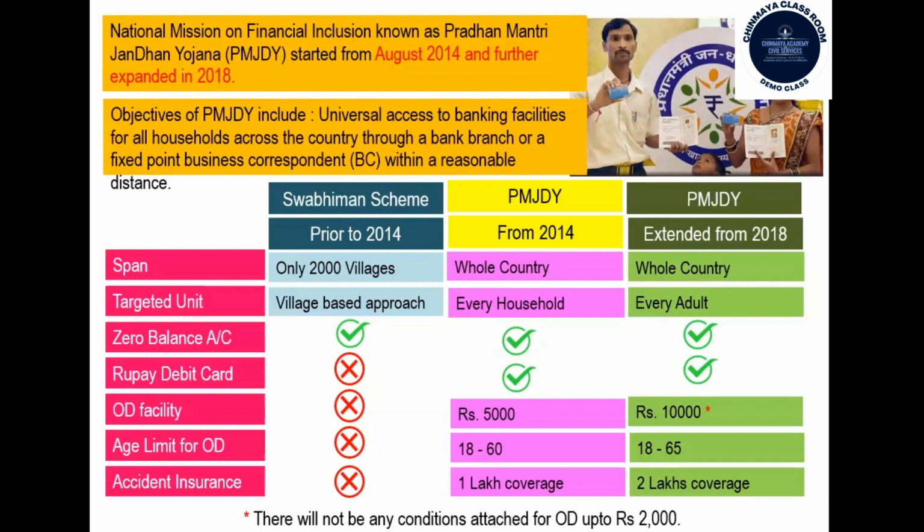So what is the loss for you? The loss for you is a reputational loss. People will not respect you going forward. So the banks decided that, okay, we should be a bit softer on this. So they started giving the OD facility, considering the customer. At that time, the bank manager would know all the customers. By face itself, the bank manager could say, oh, this person, that person. But nowadays, we don't even know who our RM is, who our bank manager is, or even in which bank we have an account. Only when we go to the bank, they will say, sir, your account is not in this branch, it is in that branch.